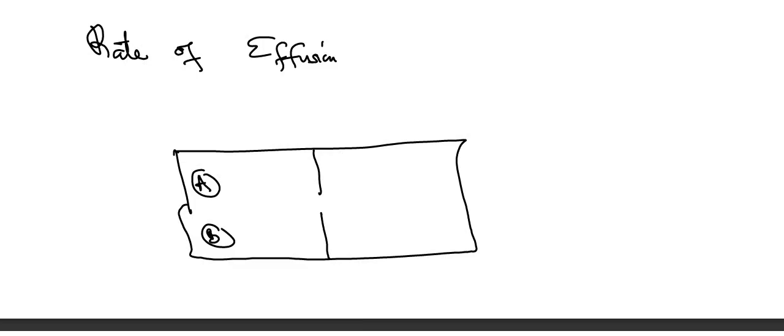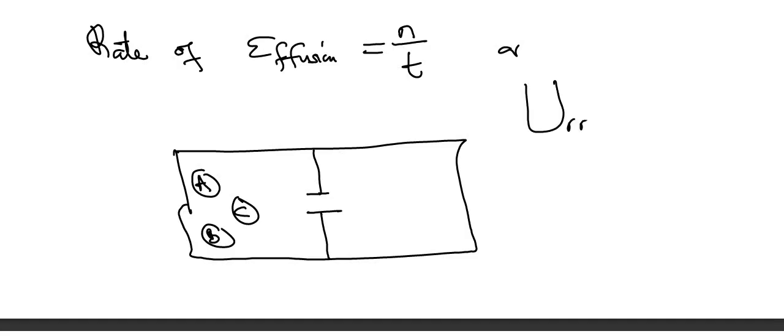So if you have two gases, let's say gas A and B, these guys are competing to pass through this tiny opening here. So the lightest gas, the one that has a smaller molar mass, is the one that's going to win the race. So we just say the rate is equal to, we can start with first of all the normal one. The rate sometimes can be talked about in terms of number of moles divided by the time, or we can simply get the root mean square velocity, which is just equal to the square root of 3RT over the capital letter M.